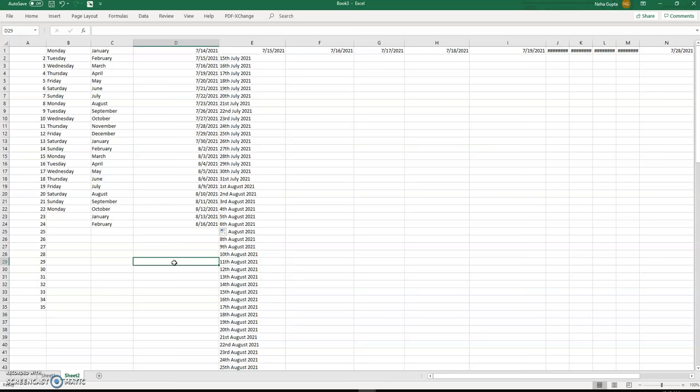It makes our work easy in everyday jobs, because we work on so many things. We work so many times on dates. We need to figure out so many values for dates, for months and for days. We cannot keep typing it because it is time taking. It makes our job difficult, but AutoFill makes our job pretty easy.